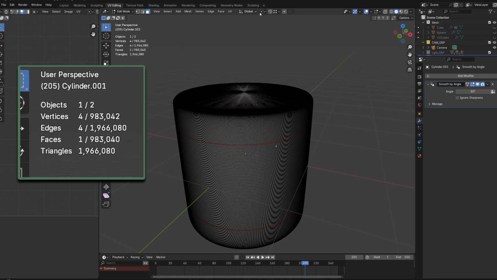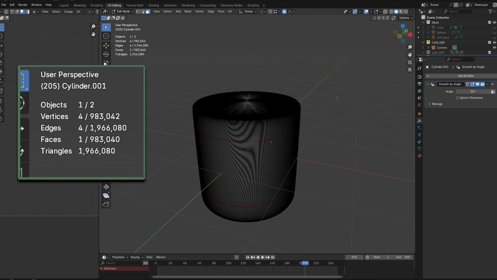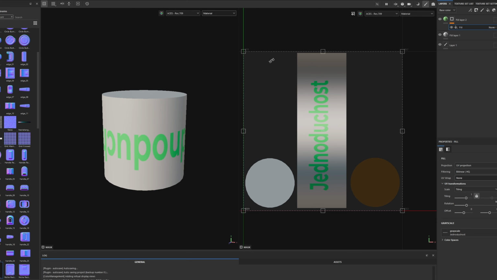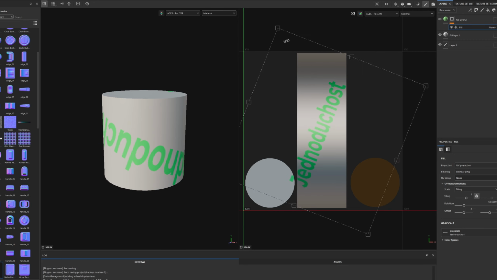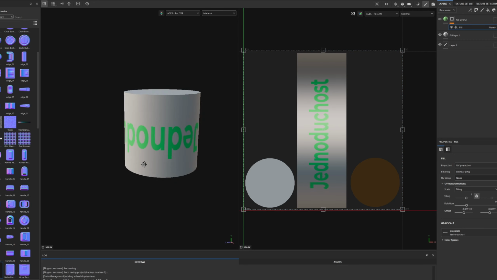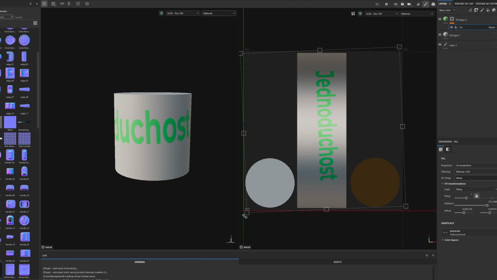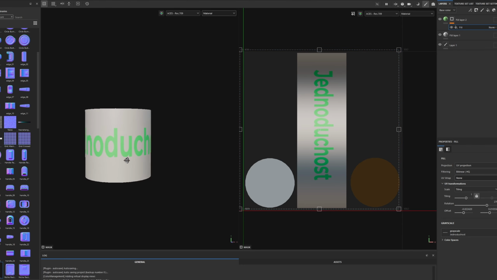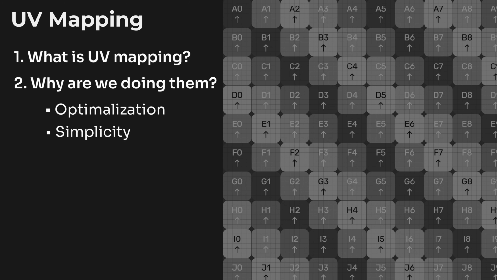Now, the other reason why we need UVs is pretty much practical. They give us simplicity. For example, if we take a cylinder and want to texture it, we can UV map it in a way that the parts of the model are straightened. Then in 2D space, we can wrap the texture on the straight section, which will project back onto the curved part in 3D. And that's much simpler than if you were to try to put the texture in a 3D space and match it on the curved part, when in 2D it's straightened. So there's really simplicity in this workflow that the 2D space offers.